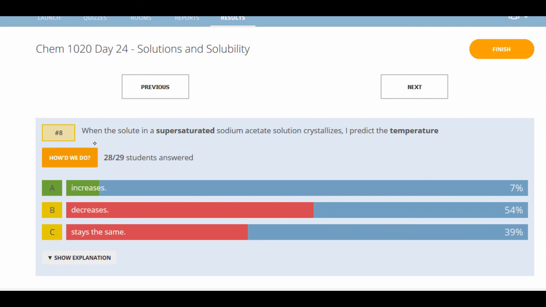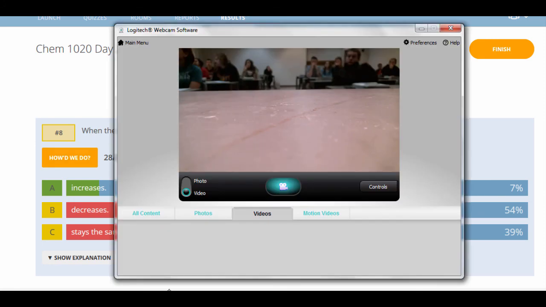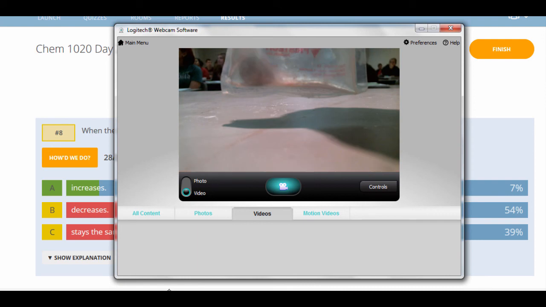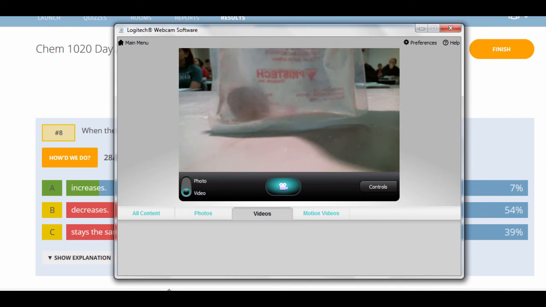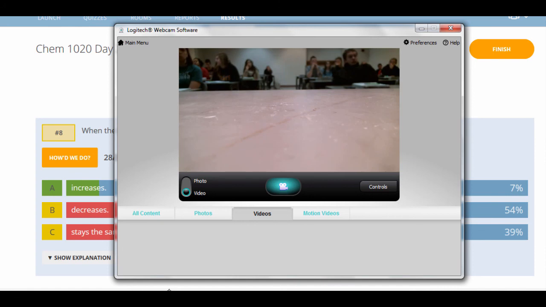Grab one. So now, these are some portable heat packs. And these portable heat packs are made up of supersaturated sodium acetate. And in the center of these, if I grab one for just a moment, I'll give it back to you. In the middle of these, you're going to see that there's a little button. And I'll show this button right up close here. There's a little metal button that sits inside of here. And what we're going to ask your peers to do is click on that button and kind of press on it, but don't do it quite yet. You want to make sure that everybody can see. You're going to click on that button.